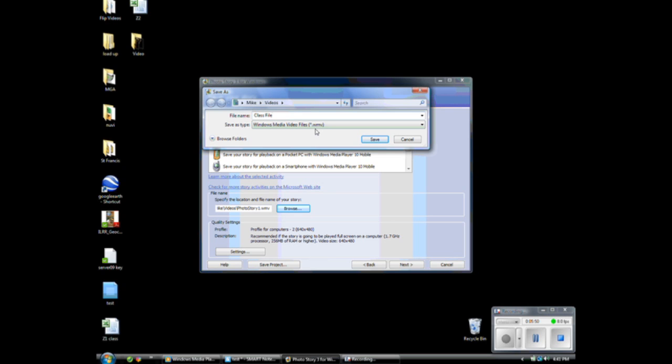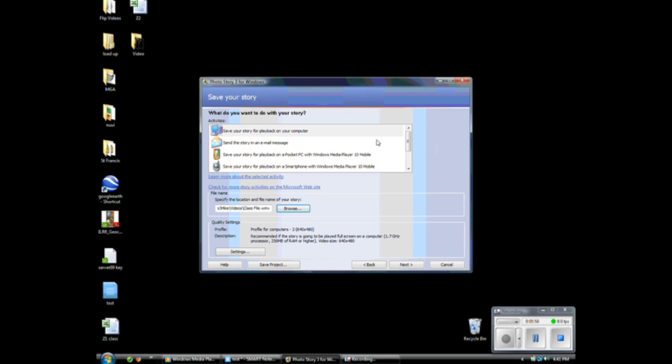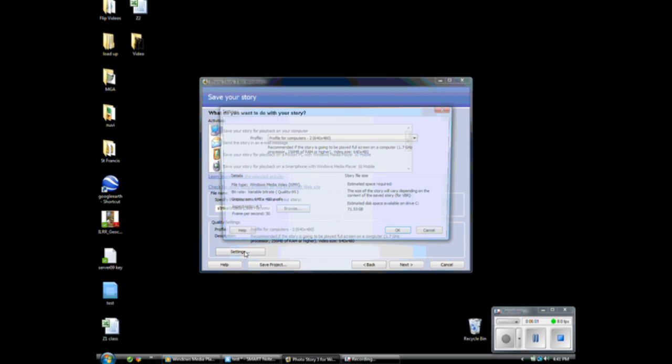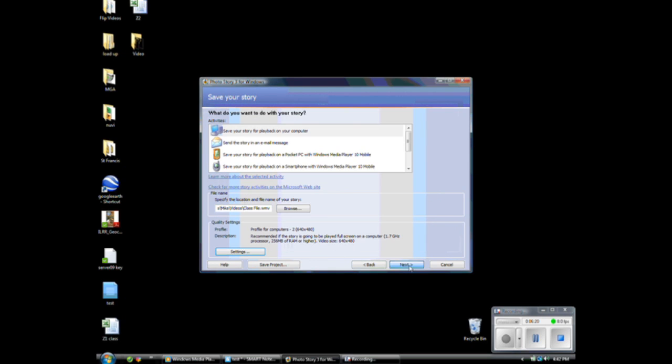And you'll notice they do save as WMVs. Obviously, this is not a Mac-based program, so WMV should play. I'm going to go ahead and hit save. And for settings, I can control how big I want it. This is a decent size, but let's say you have a really big computer or screen you want to play this on. I can do computer 4, it'll be real big. Maybe if it's going to play on an iPod, you want to go a little bit smaller. So I'll leave it at 640 and then click next.